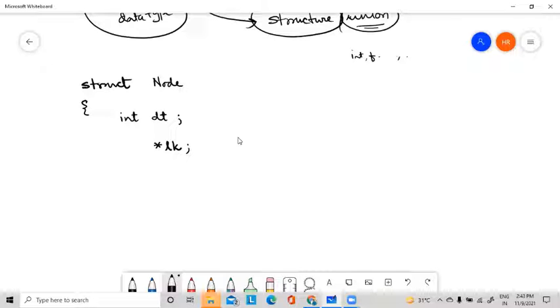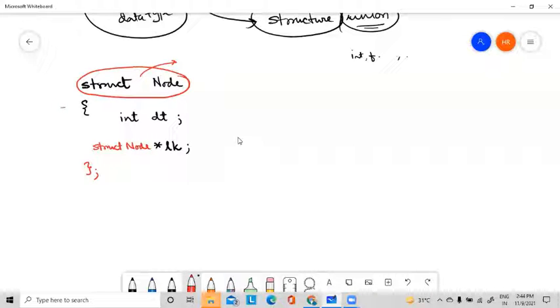Now the question is, what is the type of the pointer? Remember, the type of the pointer, I have already told, should be the same as the node type. Now what is the type of the node? The type of the node is struct node. So the pointer type also here is struct node. I hope it is clear. Why is the type of the pointer variable struct node? Because it will point to the next node. What is the type of the node? The type of the node is this one, struct node. So that's why the pointer type is also struct node.